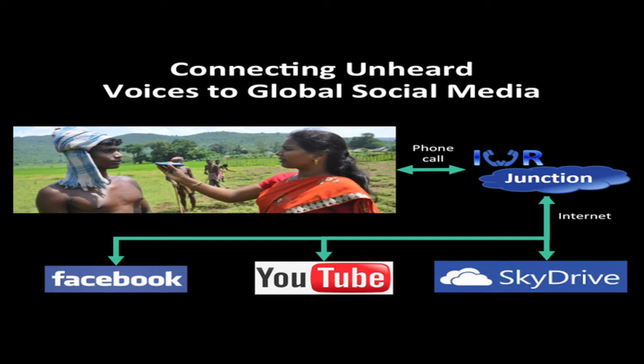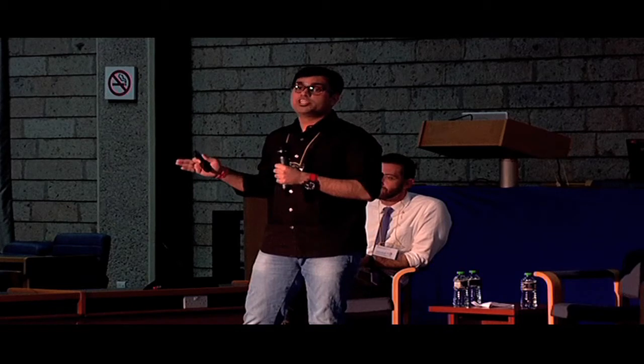IVR Junction connects people who are low-literate and low-income to global social media, increasing their reach exponentially. Present-day IVR system users can effectively reach 1,000 people, but using IVR Junction they can hypothetically reach a billion people who use Facebook. Every recording, after moderation, goes onto a Facebook page and a YouTube channel. Of course, an organization can decide to disconnect it from the internet, but IVR Junction gives you the possibility to connect two different knowledge communities into one. It's a device-agnostic, platform-agnostic, and network-agnostic way of creating and accessing knowledge. Just as the internet took off because ordinary people were content producers in addition to consumers, IVR Junction enables low-literate, low-income people to generate content and share it with global social media.